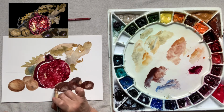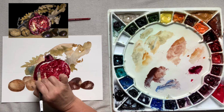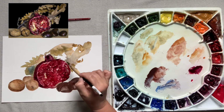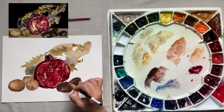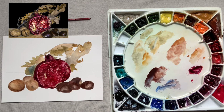The important thing is to go lightly with your brush and try to scuffle around. If you paint with long horizontal or vertical strokes, you'll end up losing all that work we did earlier to create the sort of structure of the seeds. Then, using very watery alizarin crimson, I come in and paint that thickness of the skin that we had left earlier as the white of the paper.